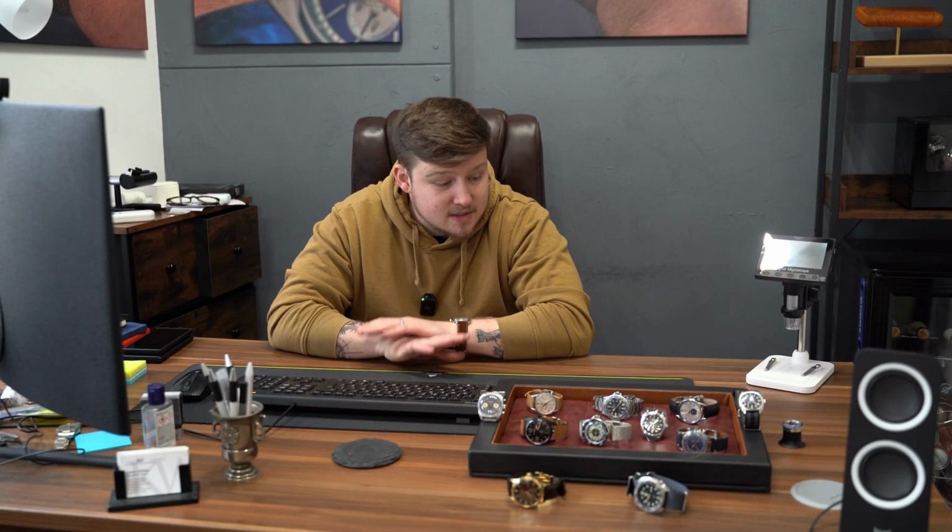So there you have it, guys and girls. This week's drop, 11 watches, 11 fantastic watches to choose from, something for everyone. And in terms of drops and watches, we have a lot coming soon, so make sure you keep an eye out for that. We are going to be having a drop on the 24th, Saturday the 24th of December, right before Christmas. Obviously, we're going to do that well in advance, so we won't be in the office, but the video and the drop and everything will go up as usual. And then we actually have on the 31st of December a drop as well, which we're working on. And again, we're going to do our best to get that done as far in advance and get it all ready for you guys and girls.